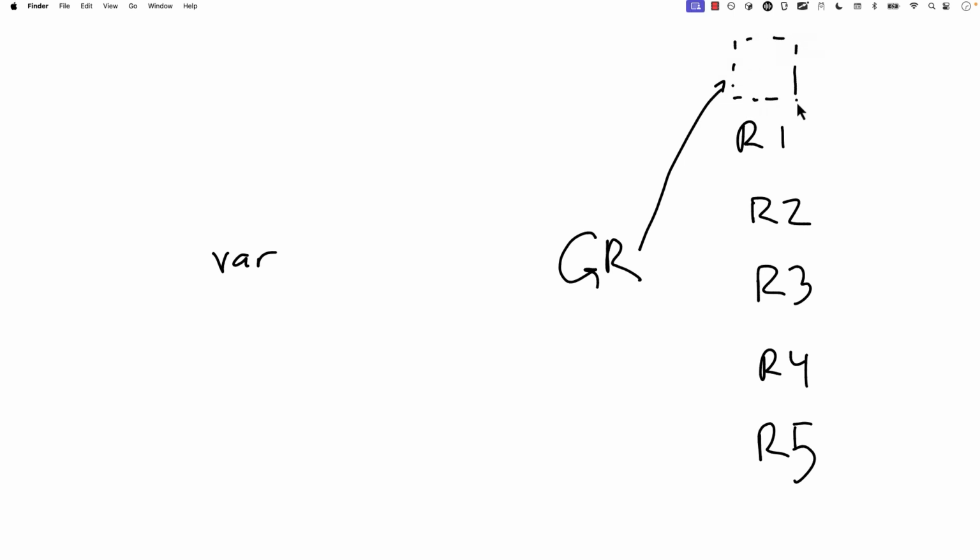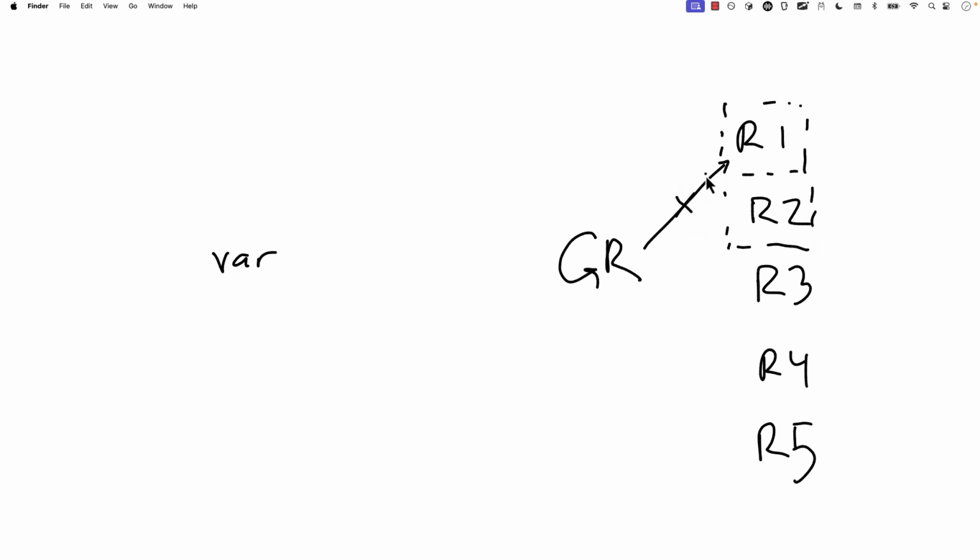And then when we call gr.next, it basically shifts that down to the next available result. So when we call gr.next, it's going to remove this arrow here. And actually, I can undo this so that I can draw it like this. There we go. It's now going to point at the first result. Then when we call gr.next, it's going to move on to the next result. That one's going to be gone, and it's going to point at that one. Then the next result, it's going to point at that one, and it's no longer going to be pointing at that one.